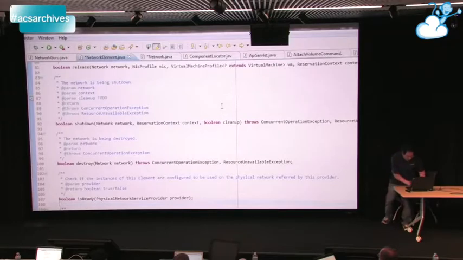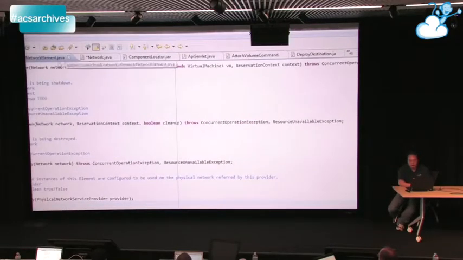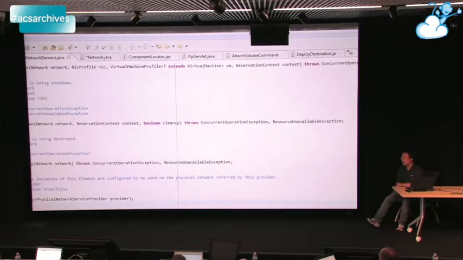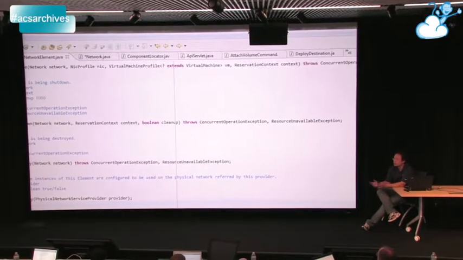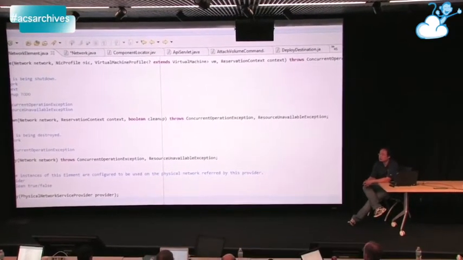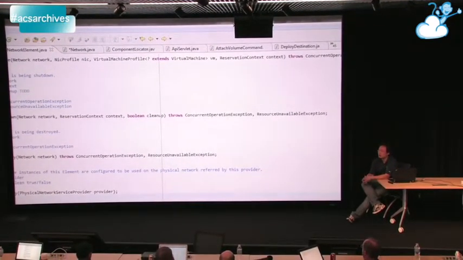So actually, what we expect is that everyone would work on this API. Let me roll back a little bit. For the network element, if you are changing an API inside the network element interface, yes, what you're saying is correct. We do expect everyone else to make that change. But that's something that we will have to agree on, and see that it makes sense at the interface level.